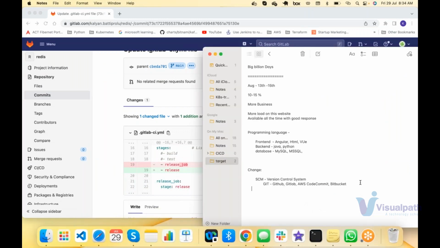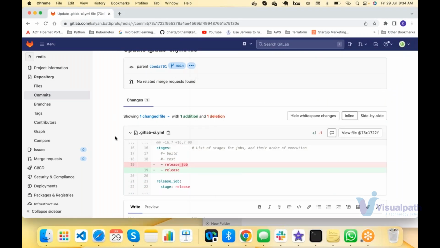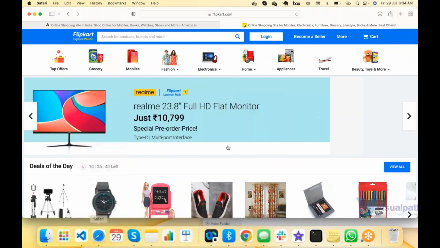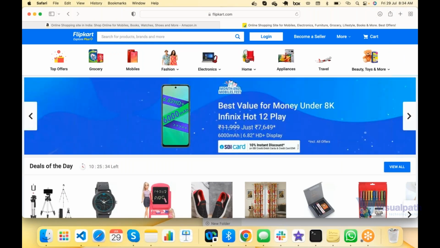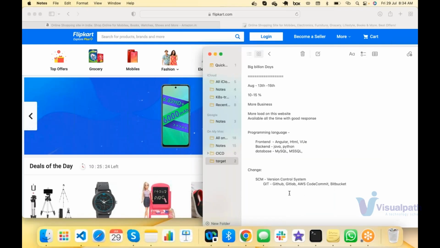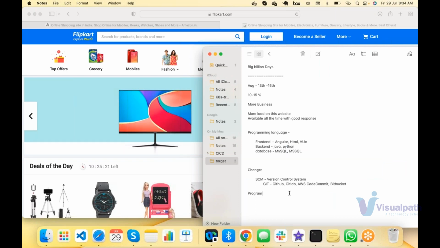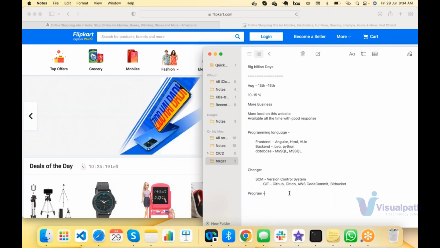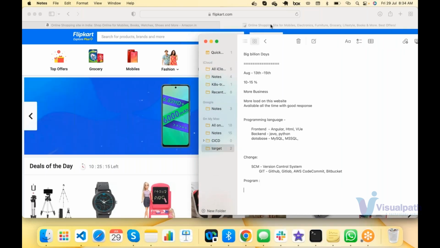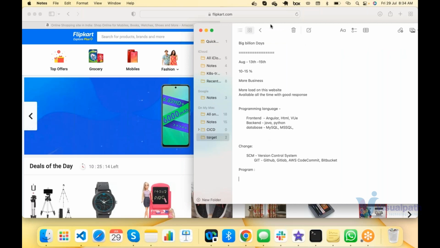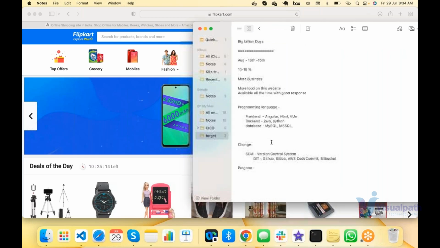Next. Once you develop this code, once the developers have written some code, how are they going to deploy it directly on this system? Again, there will be different stages involved. Whenever there is any programming language, let's try to understand how you are going to deploy your application on a system. Once you develop any web application, the build part is not our job, but you need to understand the process.